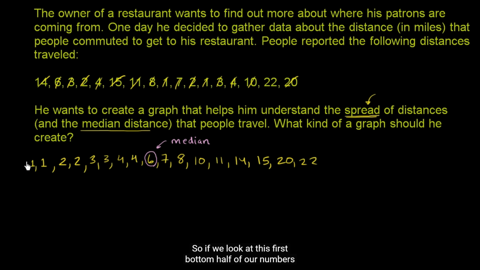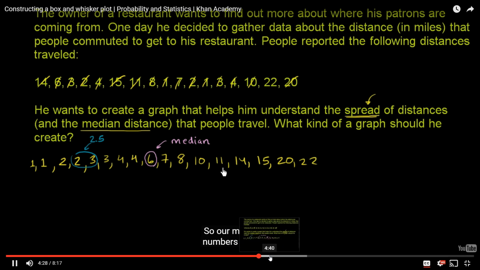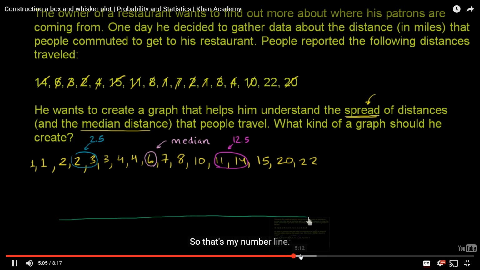Sometimes people leave it in, but the standard convention is to take this median out and look separately at this set and at this set. So if we look at the bottom half of our numbers, what's the median of these numbers? Well, we have 1, 2, 3, 4, 5, 6, 7, 8 data points. So we're going to have 2 middle numbers, this 2 and this 3. 3 numbers less than these 2, 3 numbers greater than it. So it is 2.5. Got that? Understand that stuff.